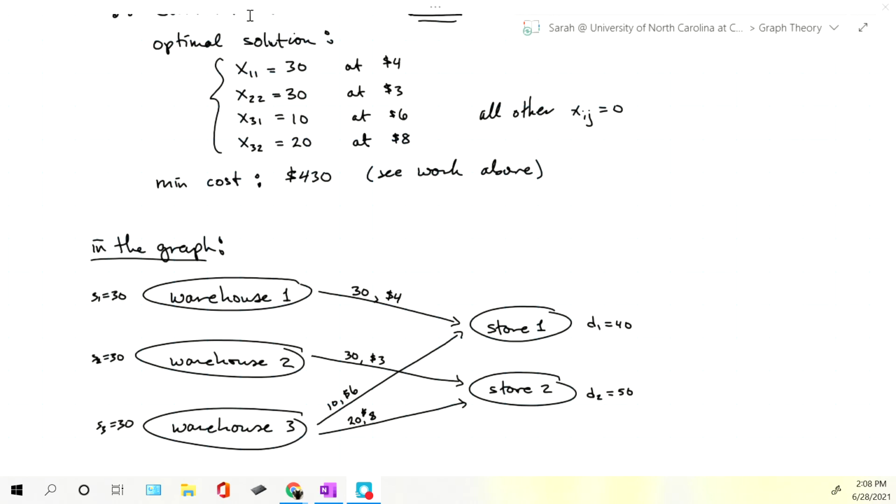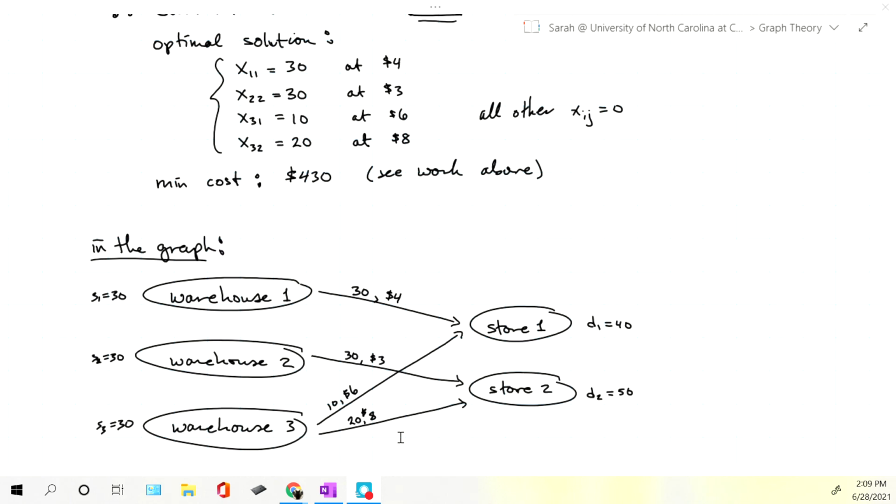And if we put this all back together in the bipartite graph, notice what happens. I didn't bother to include all of the edges from the complete bipartite graph, only the ones we were going to use. From warehouse 1, we only are shipping to store 1. Warehouse 2, only shipping to store 2, so this tells us the full 30 units go to store 1. Same deal here. And warehouse 3, which had the higher shipping cost, we first used the lowest shipping cost possible, but we actually went ahead and used warehouse 3 even though it had the higher shipping cost. We used it to fill in the gaps when warehouses 1 and 2 weren't able to meet the full demand of our two stores.